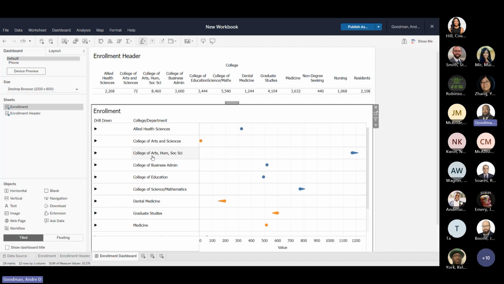We offer a service that allows departments to be onboarded into our Tableau server, where we provision you an actual folder where you can create your own reports. We even give you access to enterprise data that comes from many of our ERP systems, such as our finance with Workday, our research administration, our Banner systems, as well as our HCM data.